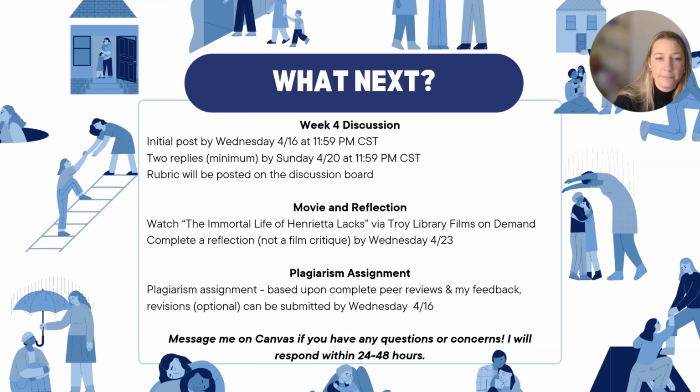Your movie and reflection for this week is going to be to watch The Immortal Life of Henrietta Lacks, which can be found on our Troy Library Films on Demand, as we did with our previous week's movie, Miss Evers' Boys, and then you're going to complete a reflection on that. You also have your plagiarism assignment where your peer reviews were due this week. I will also be giving my feedback, and you have the option to do your revisions, which can be submitted up until this Wednesday, April 16th on the original assignment.